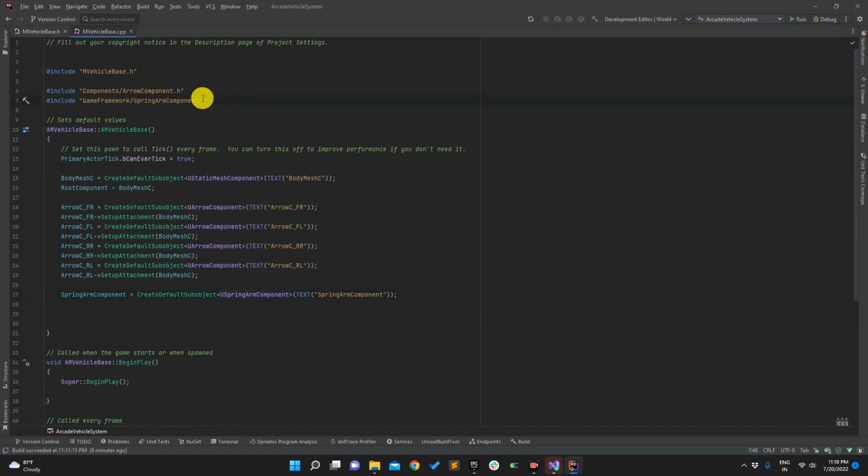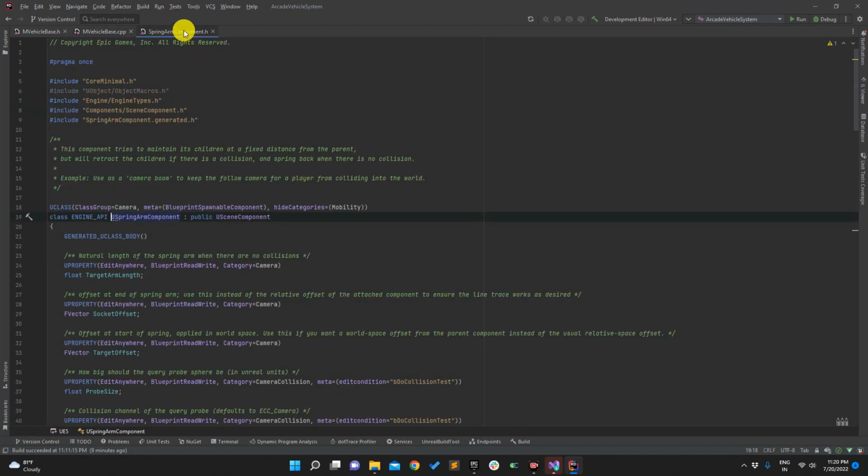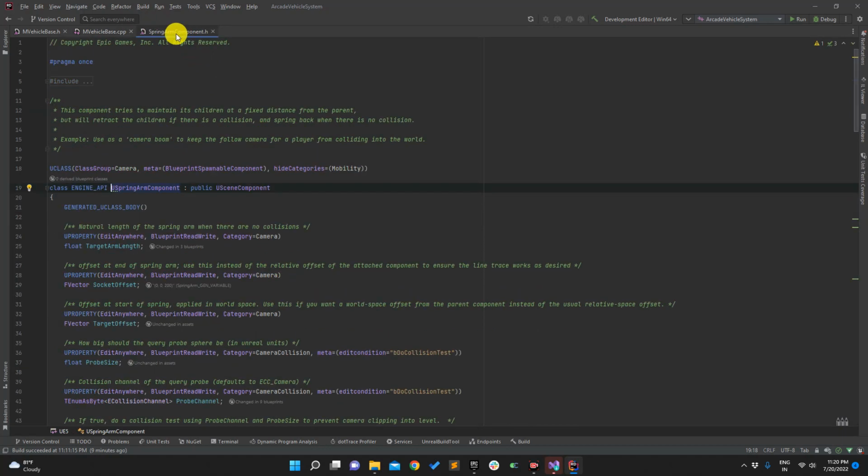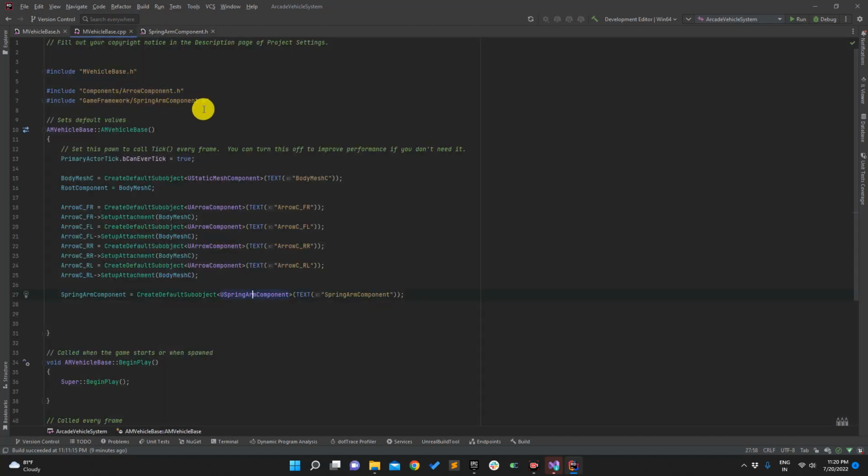If you don't know the header file which you have to include, just press control, hover over it and click it. It will open the spring arm component for you. In Visual Studio, when you hover over SpringArmComponent.h, it will give you the full path that you have to include, and that's it.